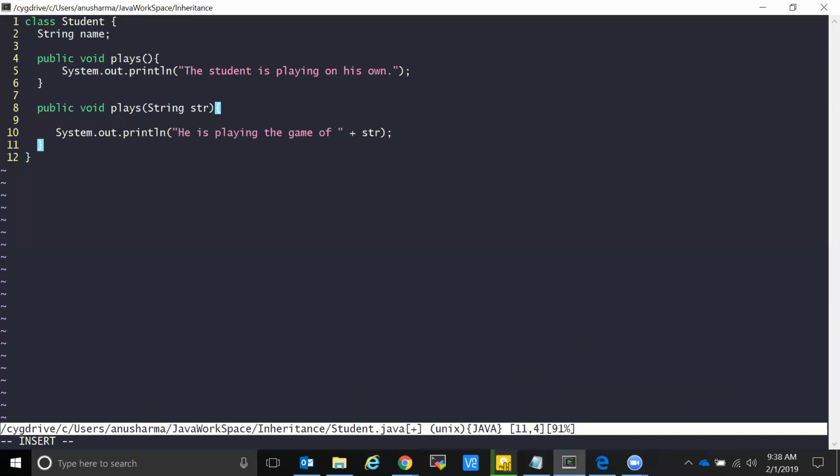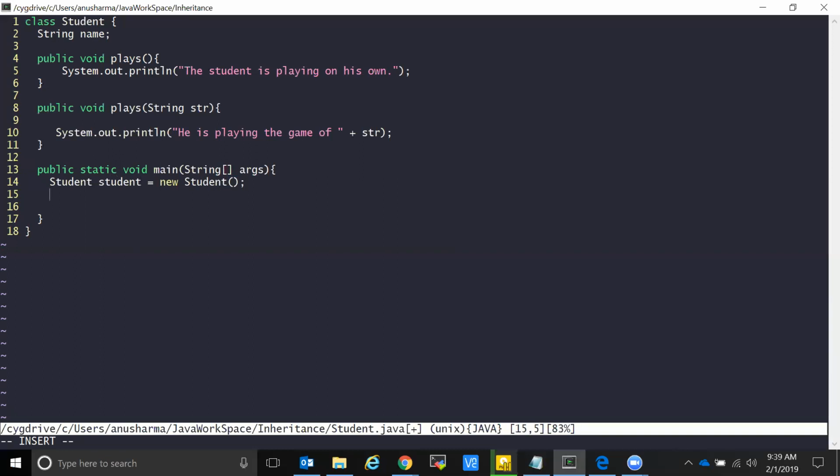This thing we can do, and let's have one main method here. So this is the Student.